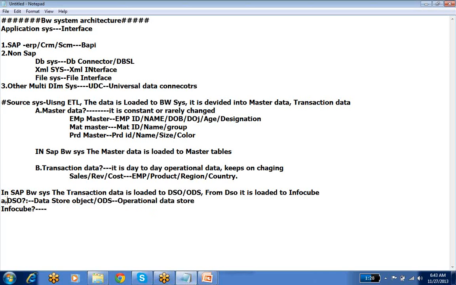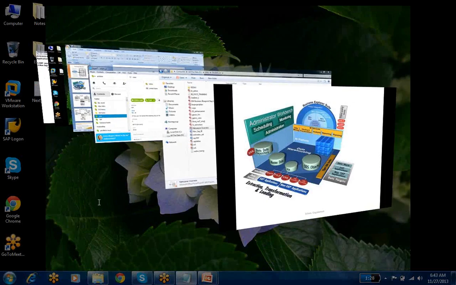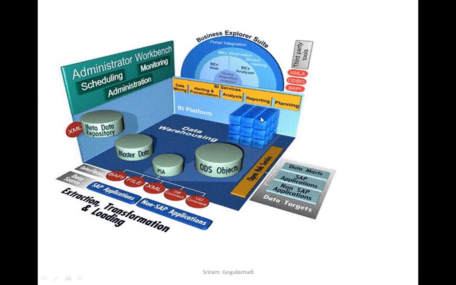So let me explain what is the need of DSO and what is the need of InfoCube. An InfoCube is a cubical structure.